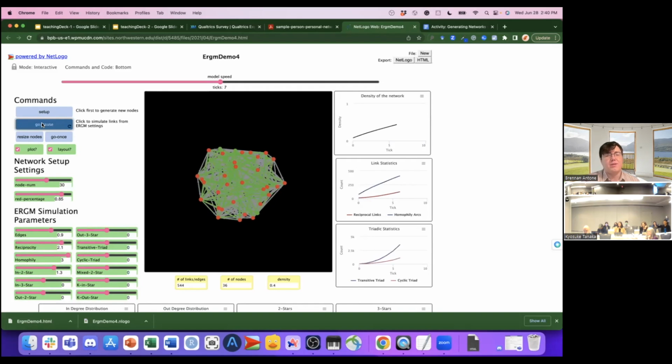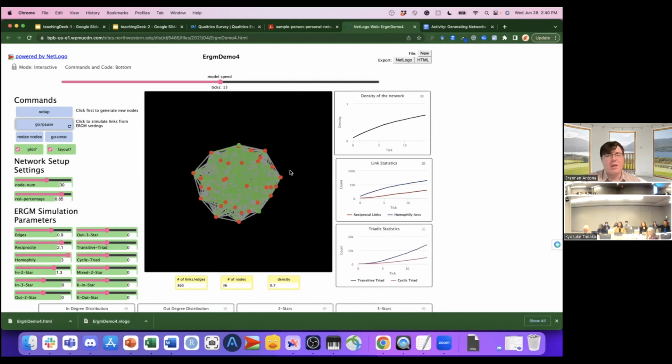If I run this for long enough, I should get a network that resembles the original network from the empirical data. So you could take existing fit ERGMs and plug them in here. That'd be an interesting potential use.